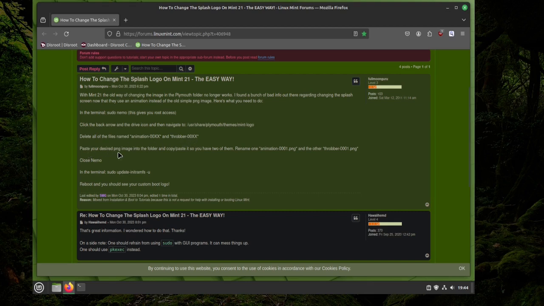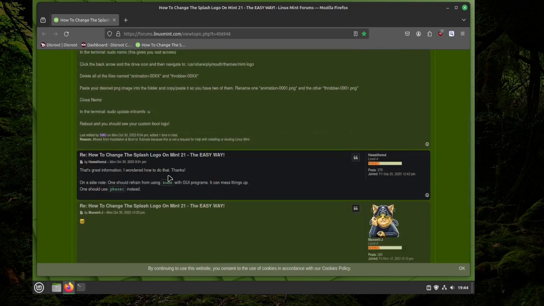Paste your desired PNG image into the folder and copy and paste it so you have two of them. Rename one of them as animation-001.png and the other as throbber-0001.png. Close Nemo. In the terminal, run sudo update-initramfs -u. Reboot, and you should see your custom boot logo.